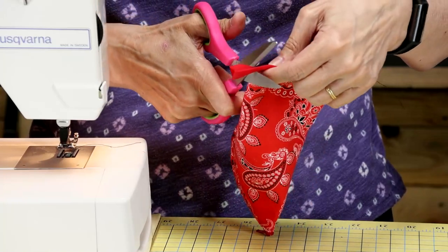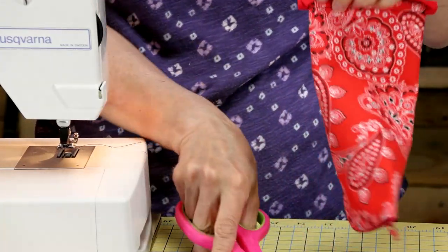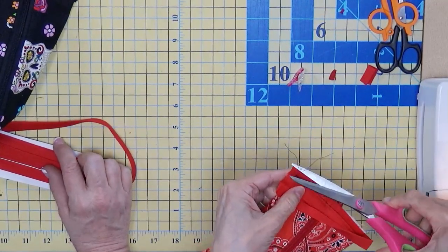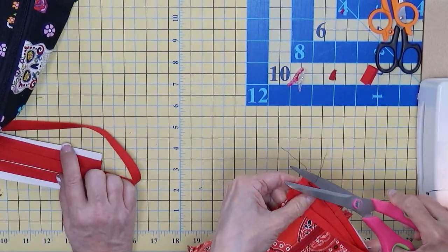Need it quite this long in here. Probably shouldn't have cut it quite that long earlier. I cut it. Oh, I think I did. No, I cut it. Oh, did you? I'm like, I don't remember. I thought I did.